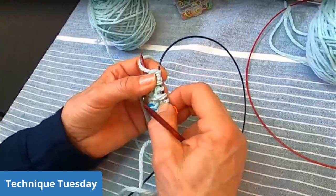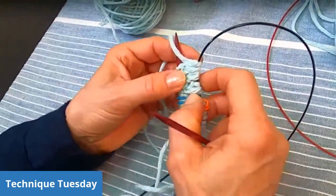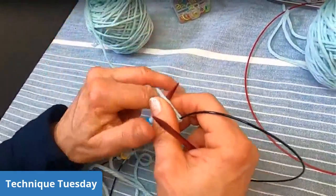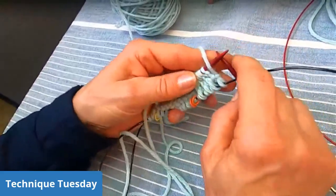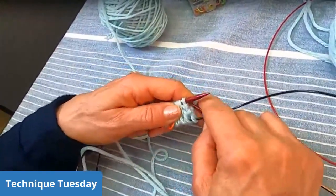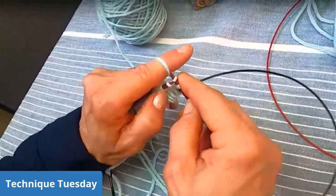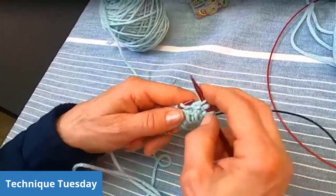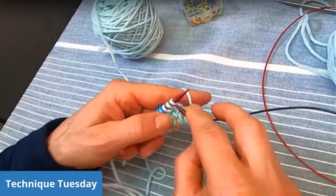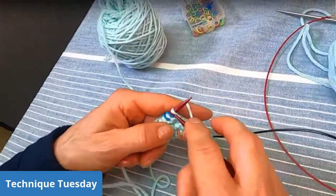We have a knit one and a slip one. And then we have a knit one and a slip one. And this one is a knit one. And we're going to slip this one with yarn and back. And we're going to knit one and slip one and knit one and slip one and knit one and slip one and knit one.